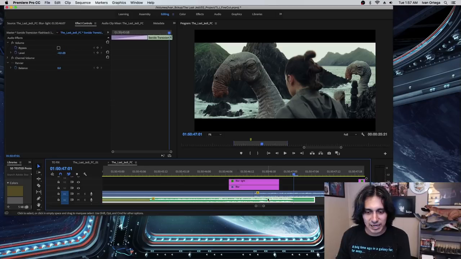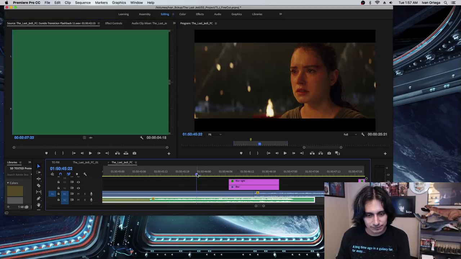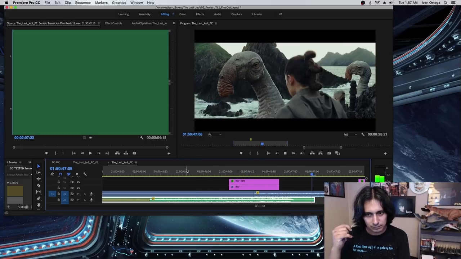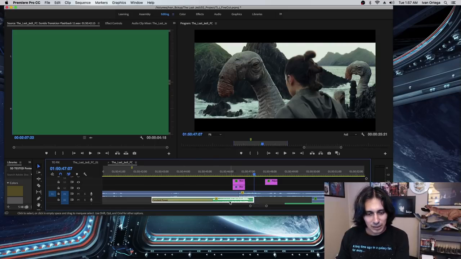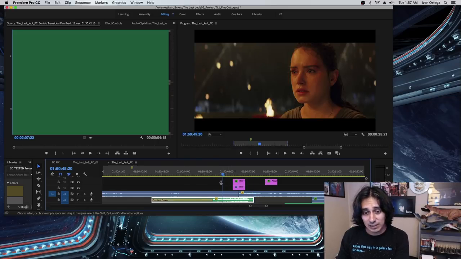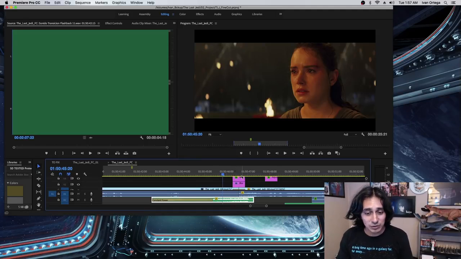And then I just added this sound effect to emphasize the transition. And now for anyone that wants this sound effect, I'm going to leave in the description a package for you guys to download, and there's a couple of transitional noises for whenever you want to use this little technique.